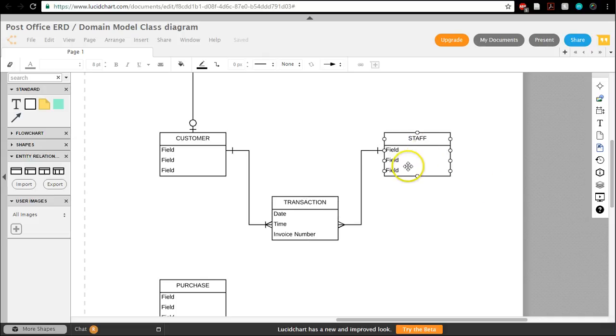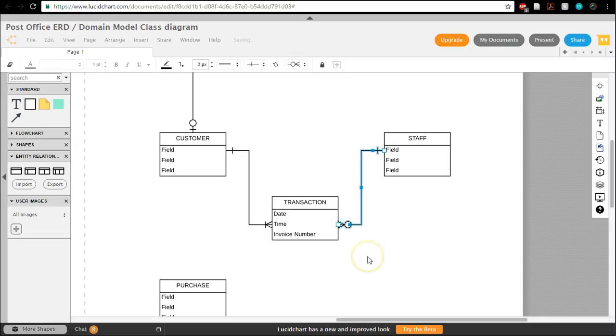Okay, so now let's look at staff. So each staff member can be involved with 0 if they're new, 1 or many transactions. So let's make this 0 or many.